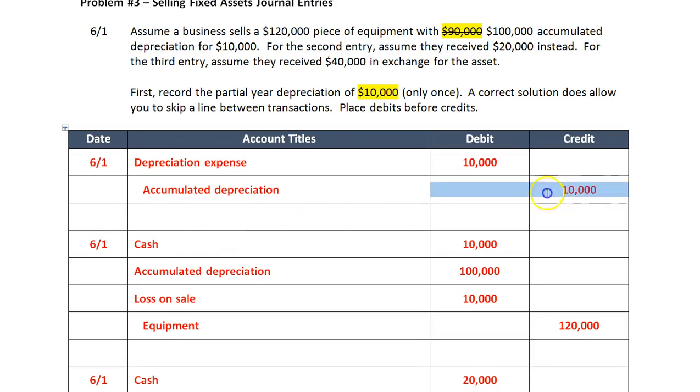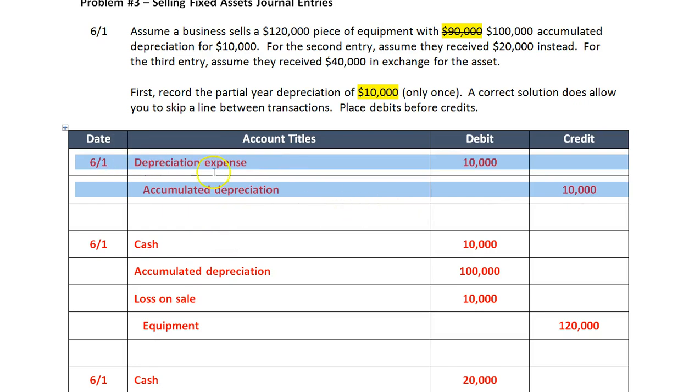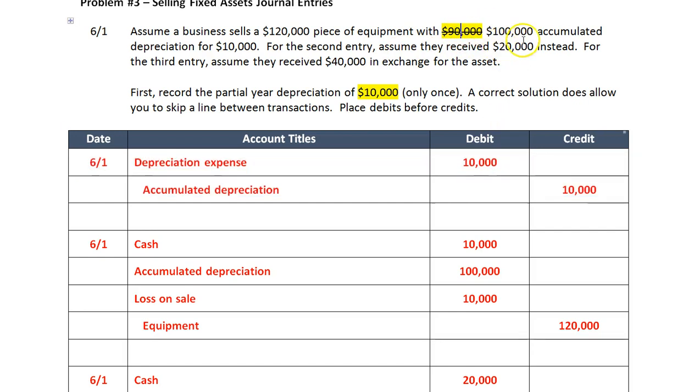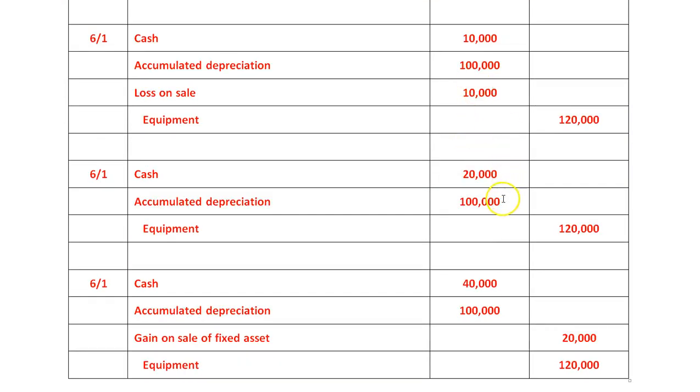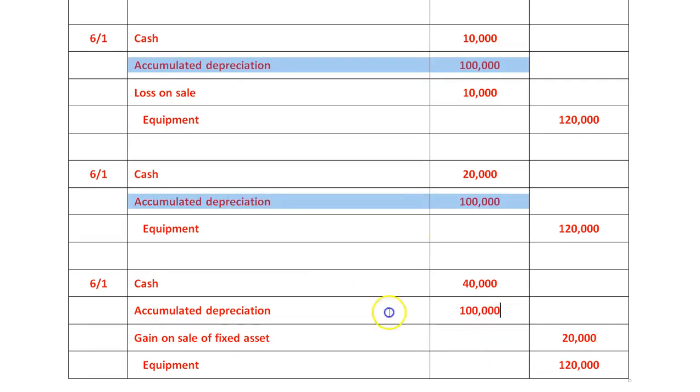But again, the major trick here is we are doing the 1 unit of depreciation. It gives you the number. So you just remember the accounts and then adjust the accumulated depreciation up here to be that much higher. So then we got to the 100,000 by taking the 90 plus the 10 equals the new 100,000. Then use that number in all your other entries. See how we took it off at 100, all of them.